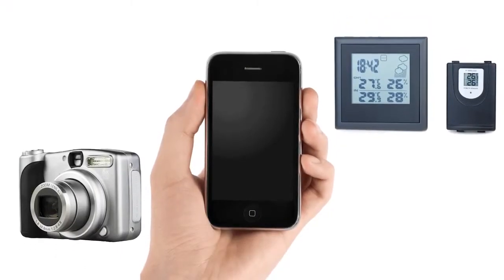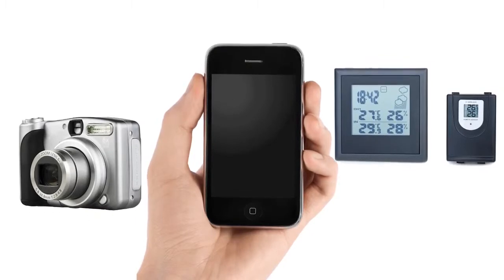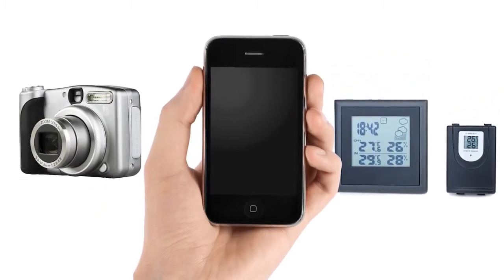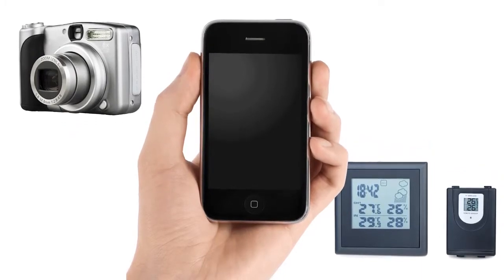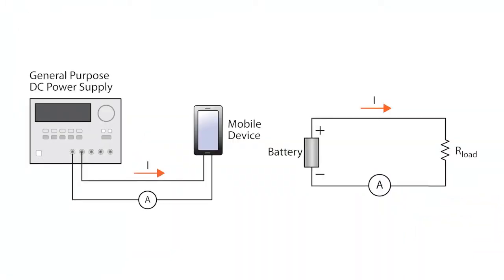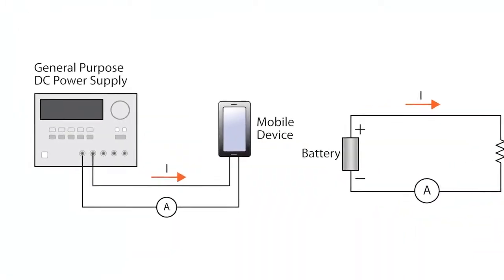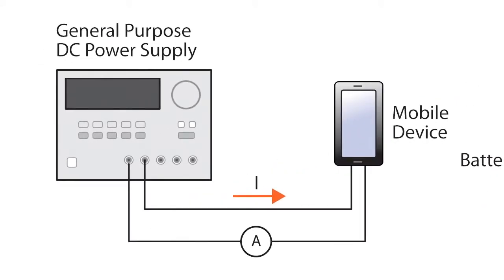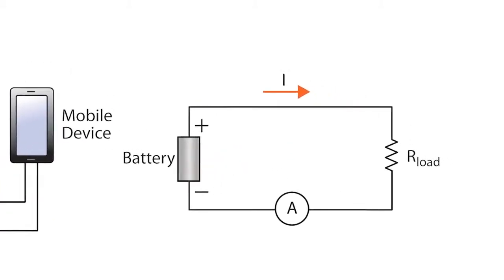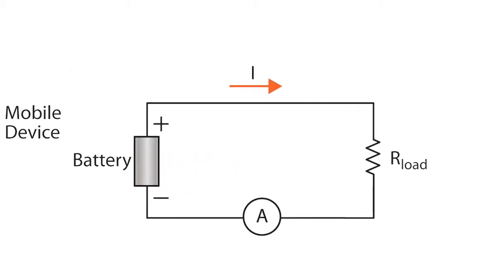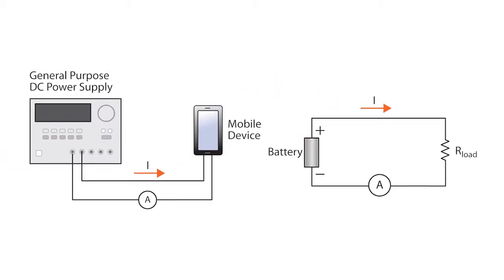Users of mobile phones and other mobile devices are always looking for longer battery life. So it is a constant goal in design to better understand the battery current needs of the device. As a starting point, it is important to test the mobile device and battery individually when determining and optimizing runtime. However, a battery is not an ideal voltage source. Its characteristics interact with and influence the host mobile device's power consumption.